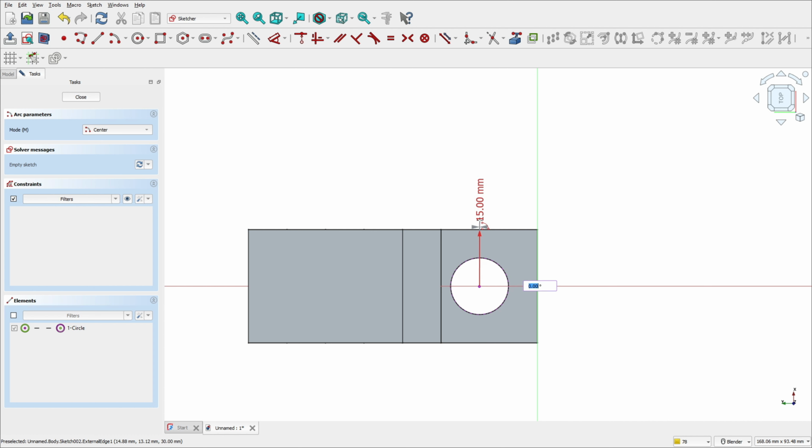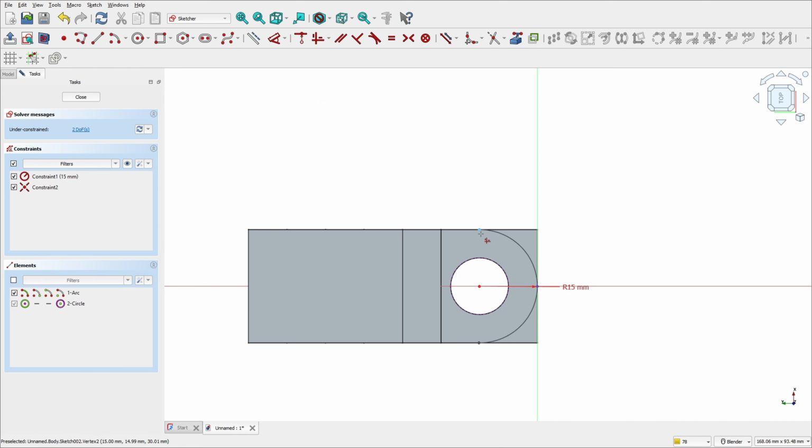Click here, make an arc here, okay. Go to constraints, select horizontal, vertical, select this point and this point here, this point and this point here, okay. Now select the polyline, click at this point here, make a line here with 25 millimeters, that's enough, okay. Make a line here, okay.